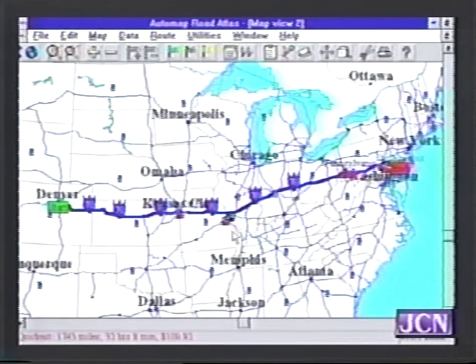You can also click on certain routes to tell you how to get to Memphis. It tells you that's Route 57, that's Route 44. And now, why don't we go ahead and map out those system requirements.